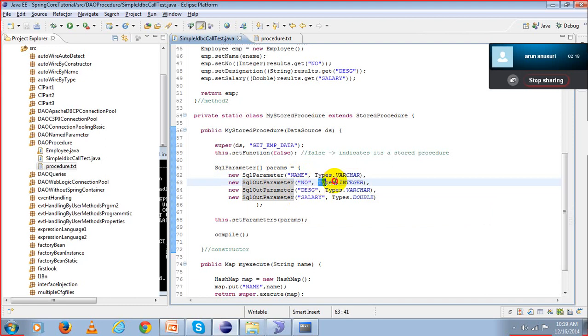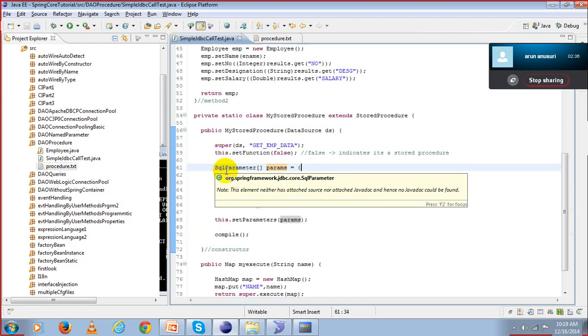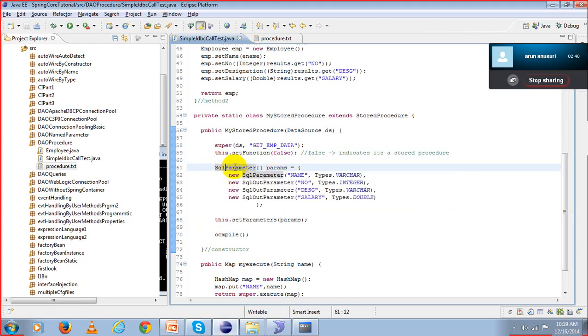The respective types should be specified as the second argument of this constructor. So params is an array of the constructors of SqlParameter or SqlOutParameter. In short, we are specifying all of the procedure's in parameters or out parameters using a SqlParameter array.